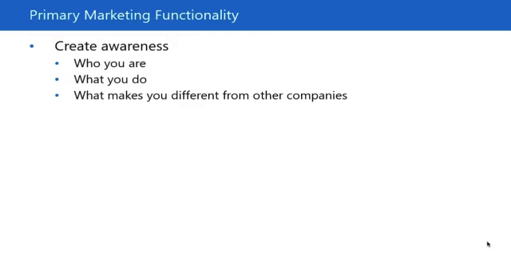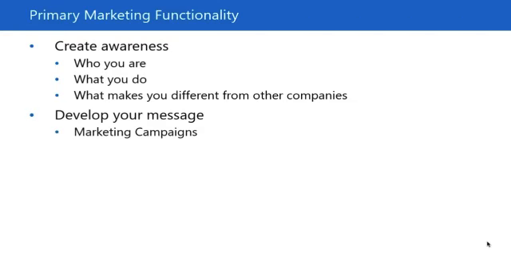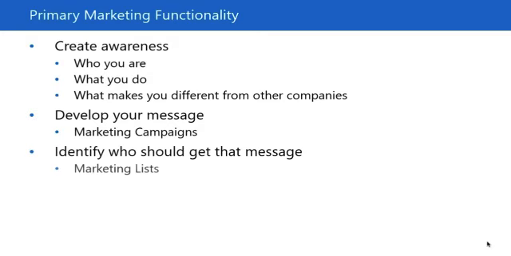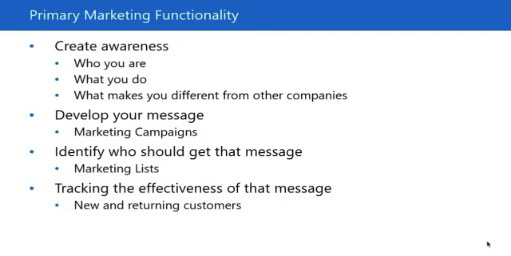Creating awareness is about who you are, what you do, and what makes you different from other viable options. It involves identifying what you do well, developing your message, identifying who should get that message, getting it out there, and then tracking the effectiveness of that message. In other words, purposeful marketing is vital and can result in the development of a brand and get your organization's message to those who need it.